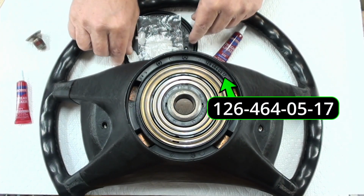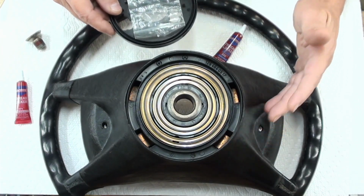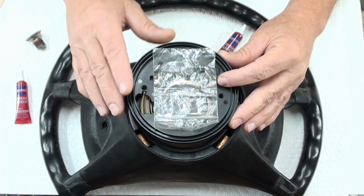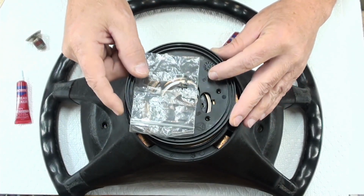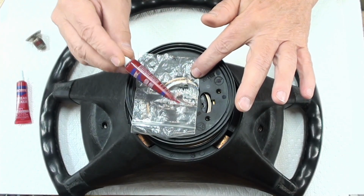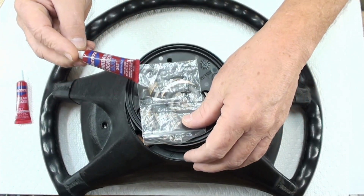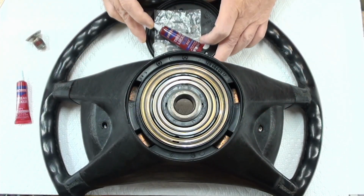A couple of things to note about the reinstallation. After you've got that clean, I removed this, right? That would be the next part. These are the screws. And the reason why I'm showing this is because these had blue Loctite. So if you're going to go right back to factory, put blue Loctite back on those little screws.